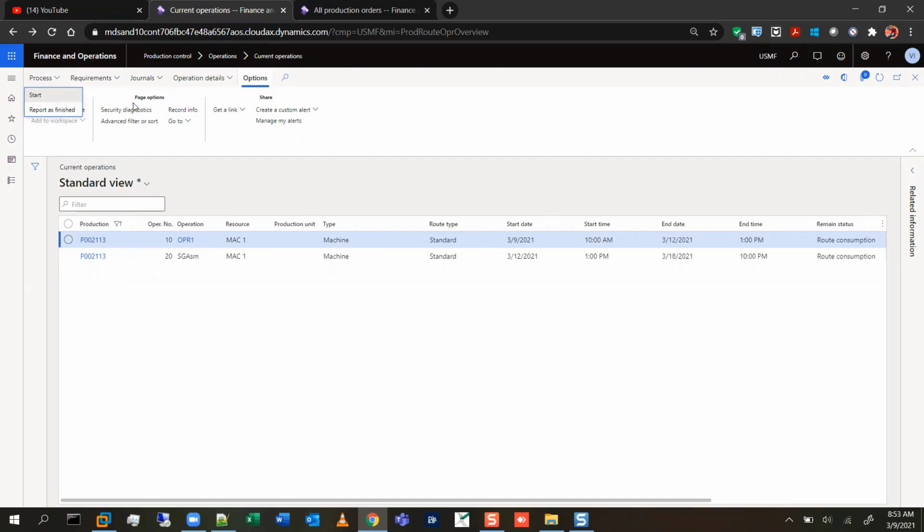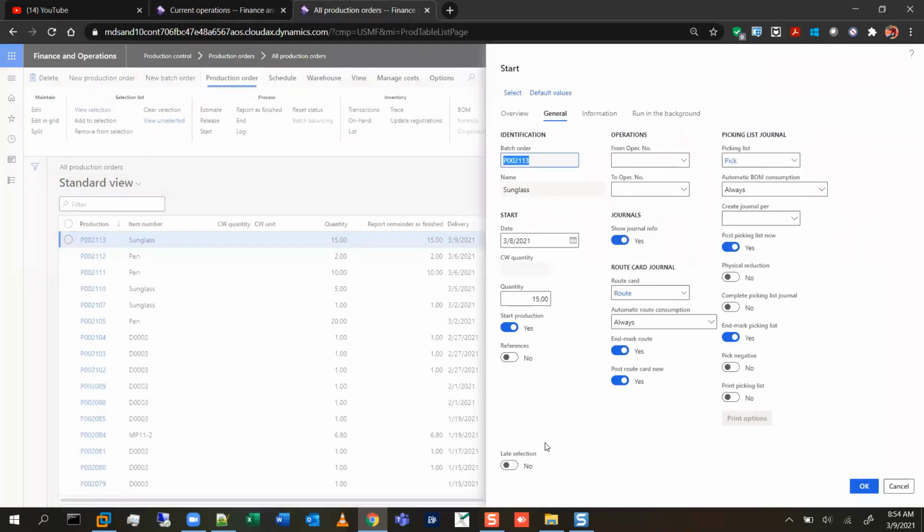So feel free to do that, but this is where you are doing production in a much more detailed fashion. You are navigating to every operation, and then after starting this and reporting it as finished, we will select the next separate operation to do. So you can do these things also. Also, you will have jobs. With jobs, you will have to go to advanced manufacturing execution. So this is still like a second level of detail. Here it will quickly post within a fraction of a second. You don't have to navigate to each and every operation again and again and report it as finished. So this is going to do all sorts of these things within a fraction of a second.